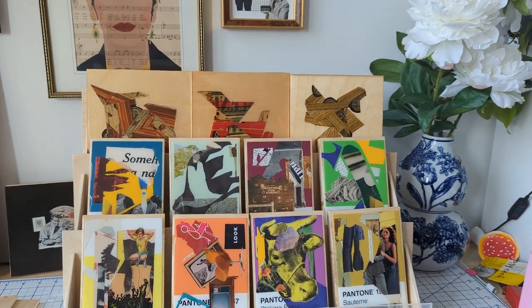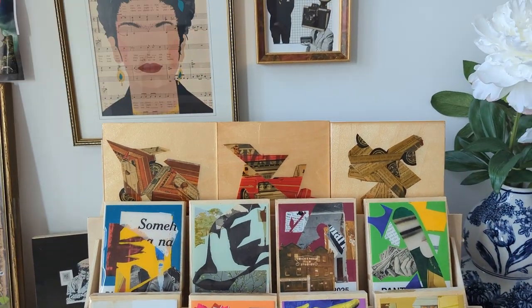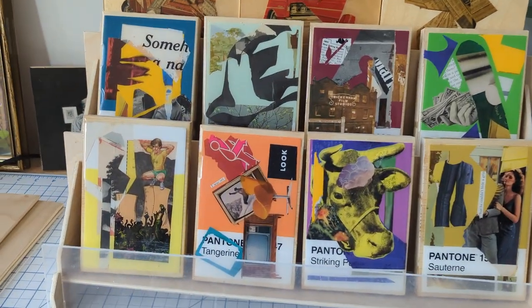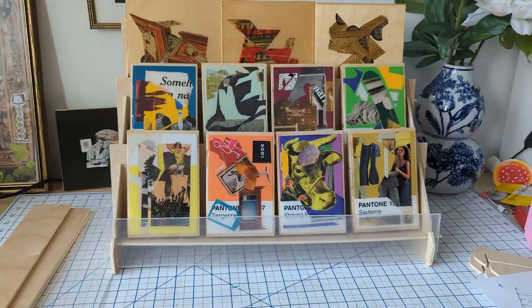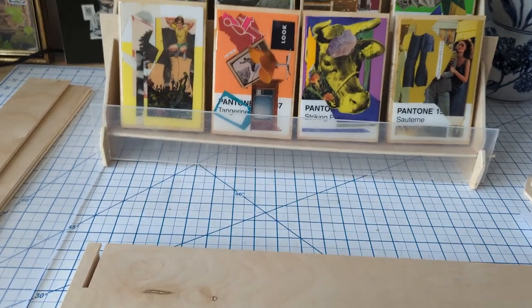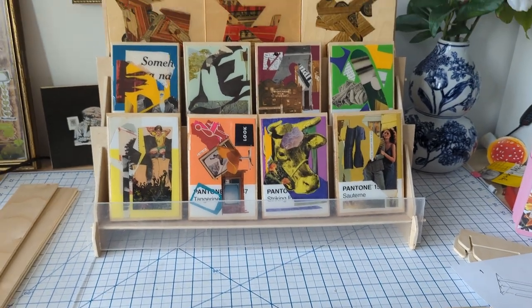So I think I'm going to have a little sign peeking up over the top that just says original artworks $100. And then people can take a look at them. This is a great way to display them. I bought two, right? So my plan for this one is to do some small prints or maybe cards. I'm not really sure yet, but I think that's my idea.